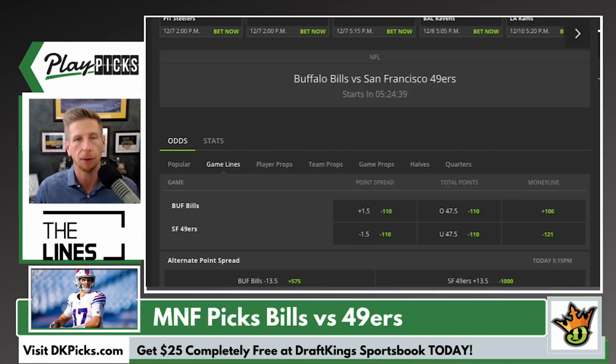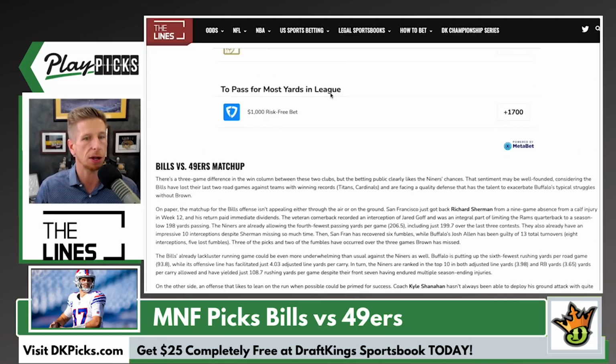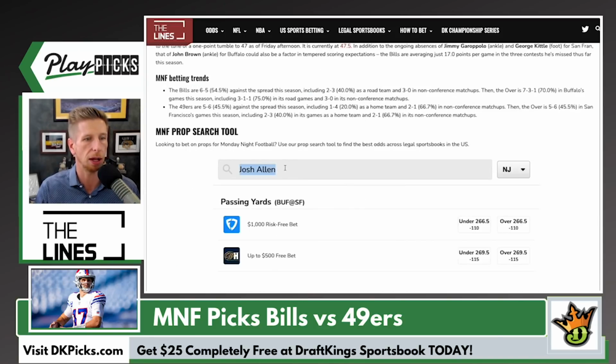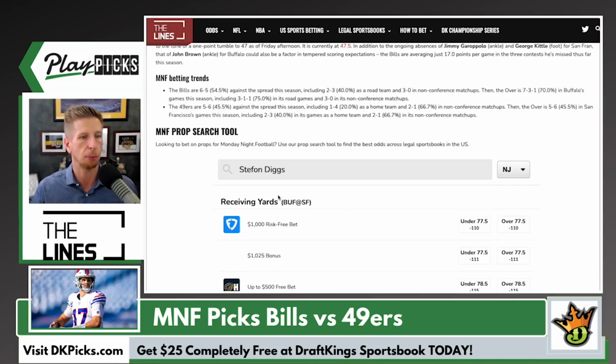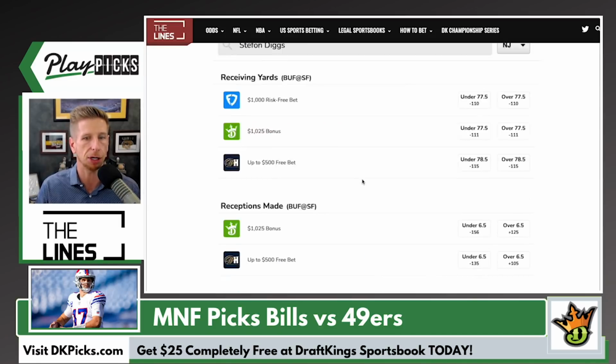I like the over. I like the Josh Allen over on the rushing yards as well. I kind of have a lean towards the under on his passing yards, but not something that I'm going to be playing. I also like the anytime score on Raheem Mostert. Again, guys, over here you can get the full written breakdown, and be sure and take advantage of this prop tool as you search for different props. You can see digs and all that. There's tons of different ways that you can go about betting this game, and it just pops up right there for you.